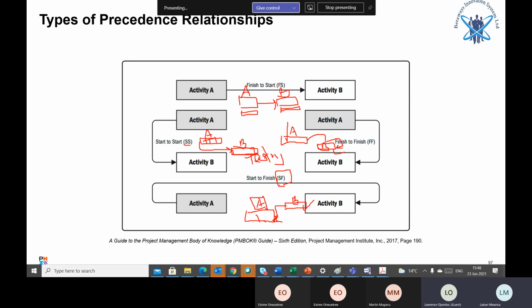This one, S2F, SF. It's like this task must hand over to task B. For example, before the roofing guys come, the builders must finish before the roofing guys can start.